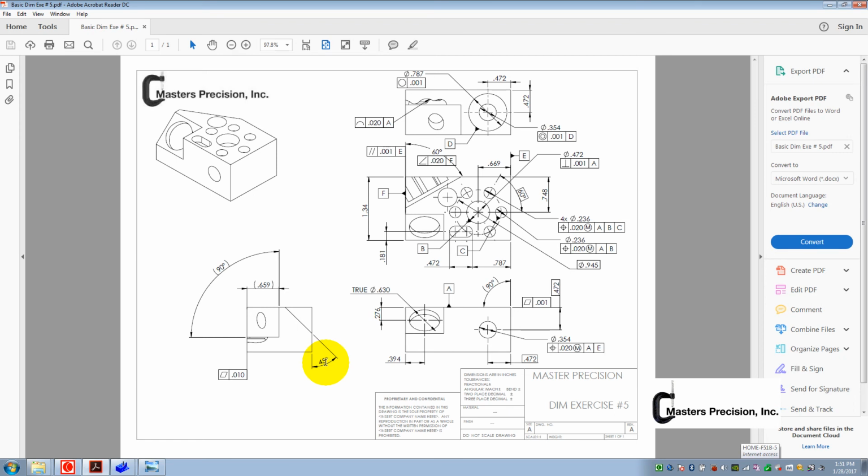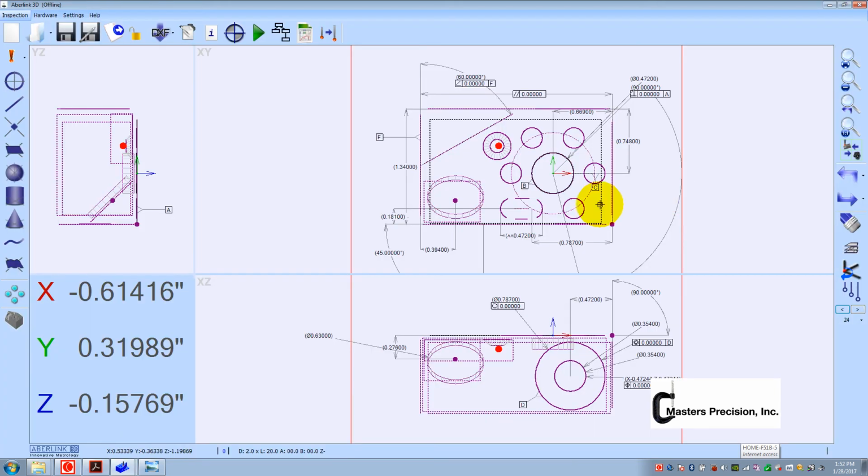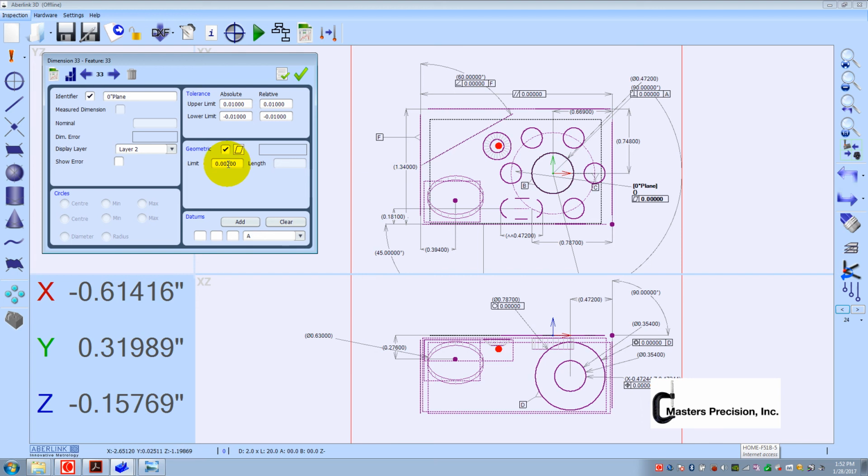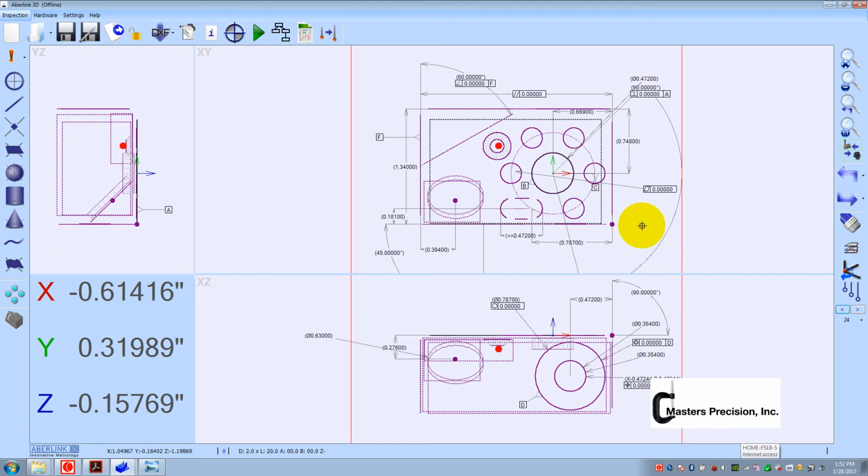So 45's done. Flatness is very simple. I didn't do the flatness on the other one. I'll do them both real quick. So I've got a flatness on datum A, and then I've got a flatness on the front view. We'll do those two real quick. So the top plane, I'm just going to double click with the left mouse, and then left click. There's your flatness. 1000s, turn off that, hit OK. We could even bring that down here and put it off to the side. And then the other one is the front plane, so I'll double click on the edge, bring that one down, left click.